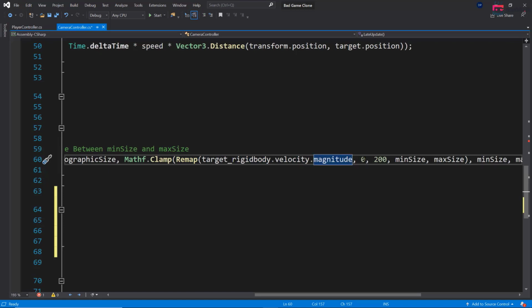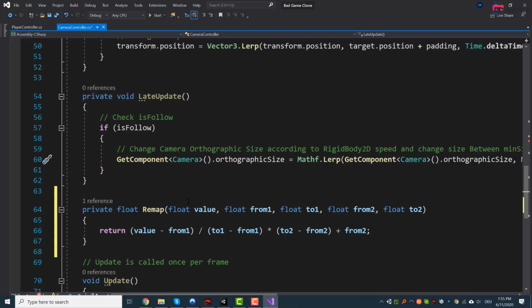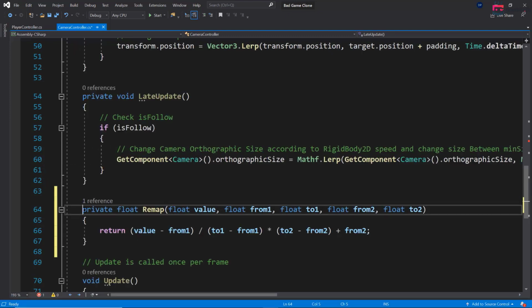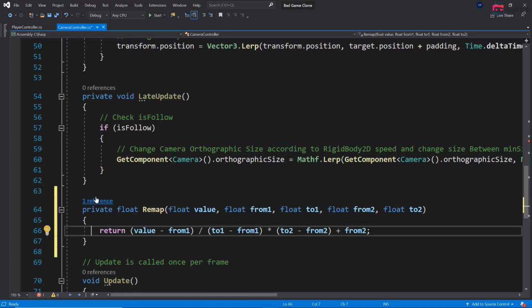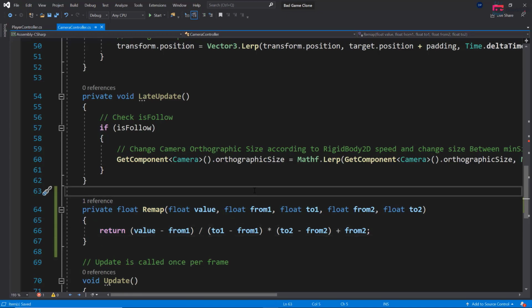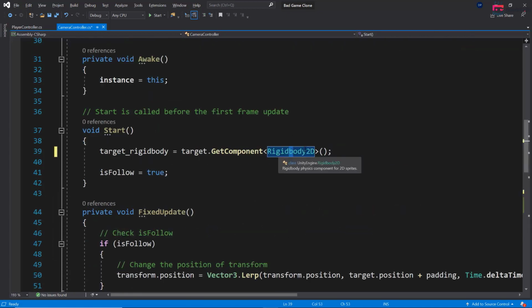Okay, based on the speed of our player, it will then go ahead and change the size of the player, and it will be a size between those values. So from 0 to 100, from min size to max size. Okay, so that's what this one will do for us. All right, and now there's one little error that I had. I by accident wrote rigid body here with a capital B instead of rigidbody, and it should be with a small b.